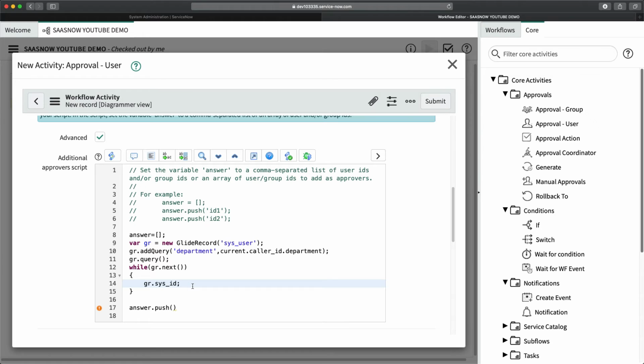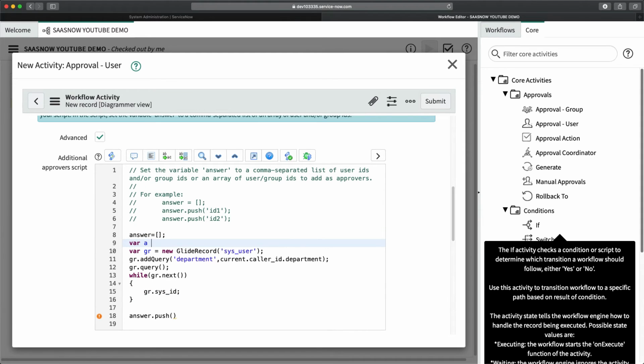But there are multiple users, because you might have multiple users in that department. How can we push multiple users so that it goes for approval to all of them? In that case, let's create another variable here. I will do var a, just a random variable, and I will make it blank.